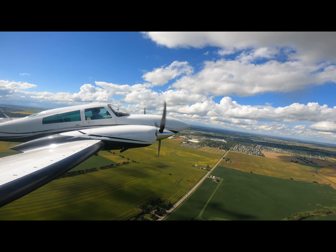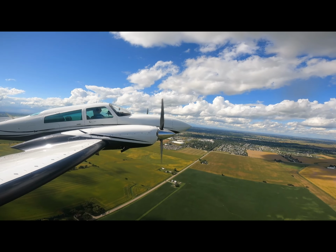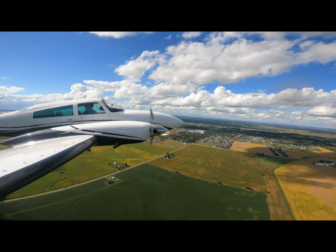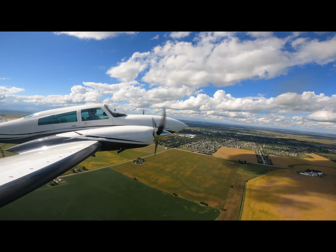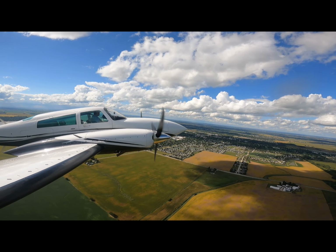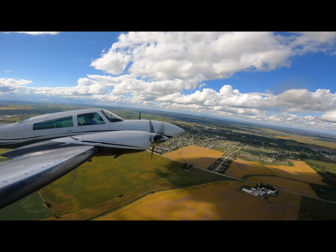It wasn't a mist or anything. It was more just streaming fuel. Once I realized what was going on, once I smelled the raw fuel inside the cabin, apparently it leaks and it drains all through the place. So I was getting fuel all through the spar and stuff, I guess, and it was coming up into the cabin. That's just not a smell you really want, because it's not a good smell.